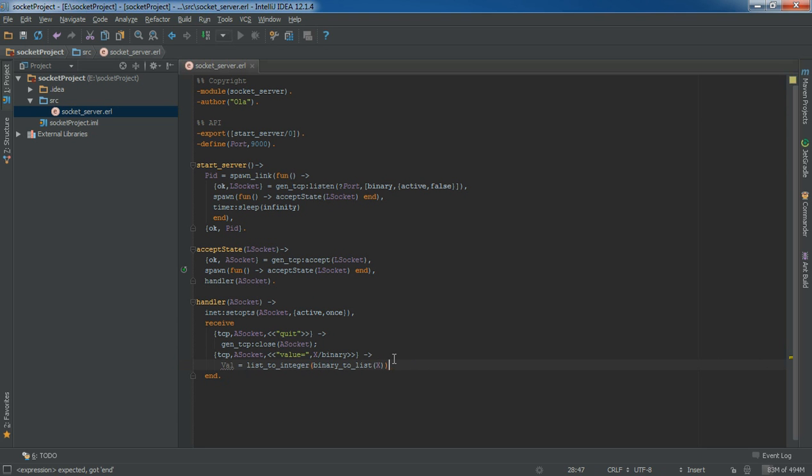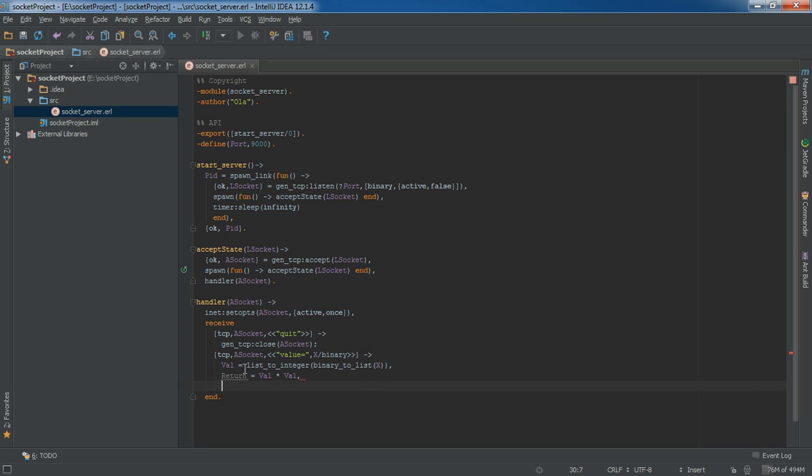Now we want a return value of the multiplication, so return, and we want to multiply. So let's just square the value we got, and the result is going to be given to return.